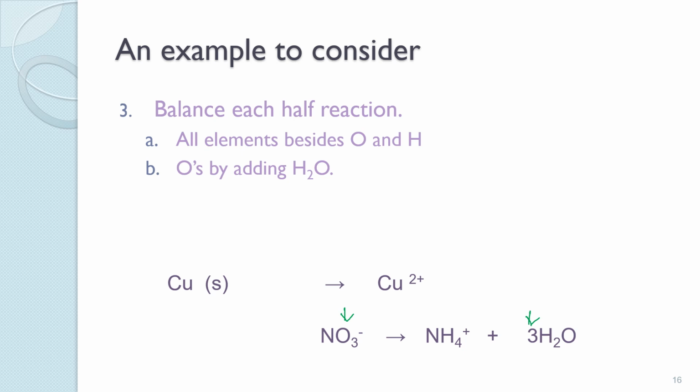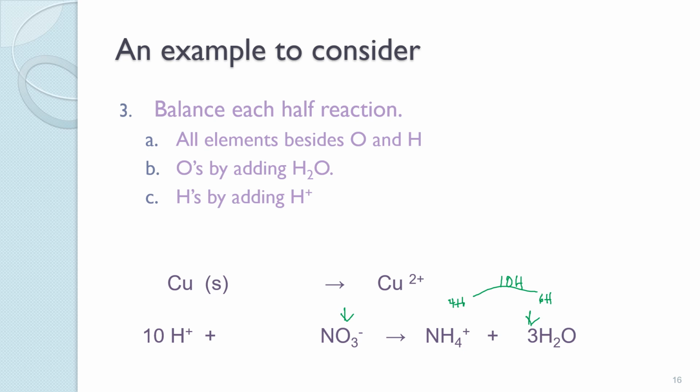Okay, but now you're probably saying, well, my hydrogens are not balanced. So the next step is to add hydrogens. And the way we do that, and what makes it easy, is we're going to add H+, because of course in acidic solutions we have H+ hanging around. So let's look at this. In this case, I've added 3 H2O, so that means I have a total of 6 hydrogen on this side. I also have 4 more hydrogen on this side, so I have a total of 10 hydrogen on this side. So I need to have 10 hydrogen on the left-hand side, so that's why I added 10 H+. So now every element is balanced.